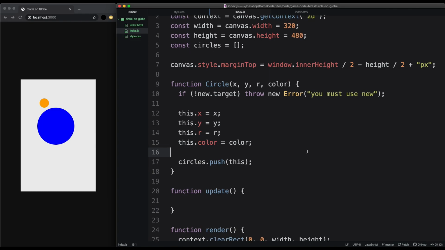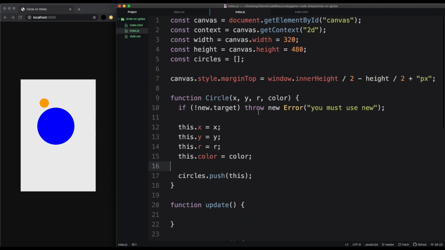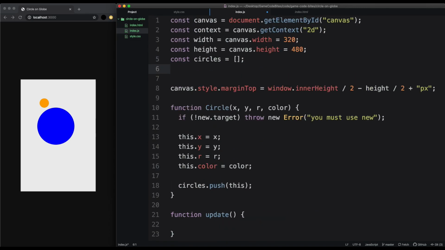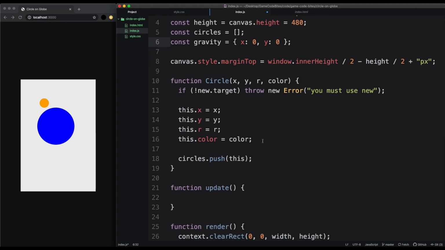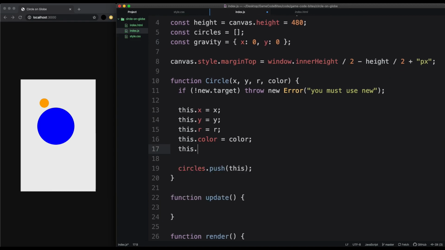Now the next thing I want to do is to create the force of gravity between the big circle, which in our case we called globe, and the small one. To do that, first of all, we need to create a gravity object, and it's going to hold X and Y. So gravity is going to be on the X and Y axes, not only Y. And also we need velocity in this circle.